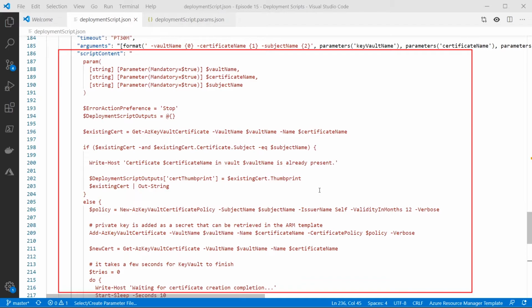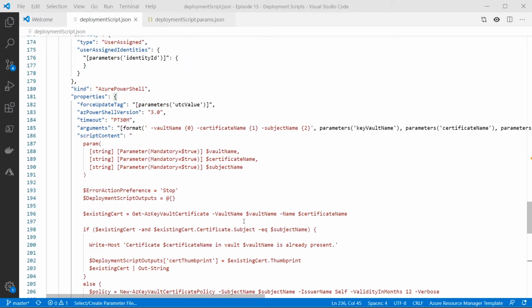So we can set up the script. We've got some parameters we're passing in there in that section, and then the actual script. You'll notice that I'm doing some checks here to look for an existing certificate. So this is how I'm ensuring that my script is idempotent. So I check to see if there's a certificate, and if there is, I leave it alone. If there isn't, I create it. So if I run that multiple times, this should give you the same result.